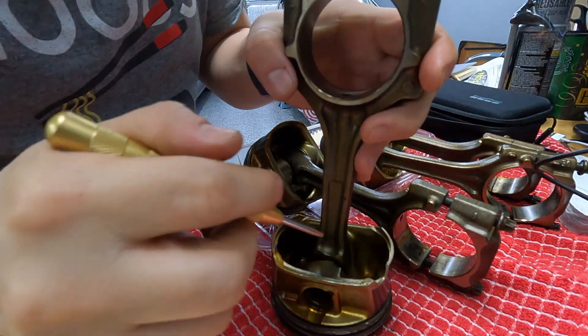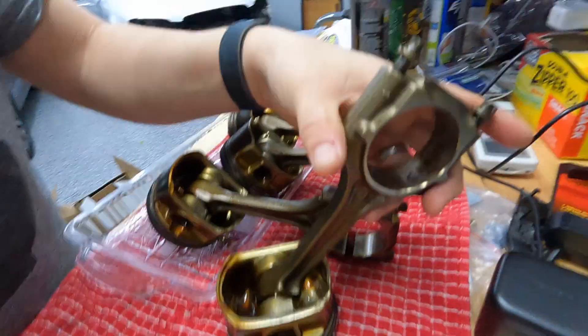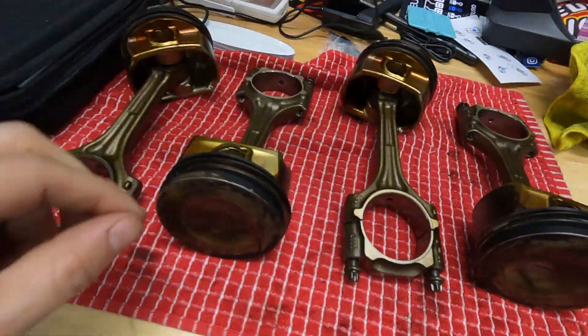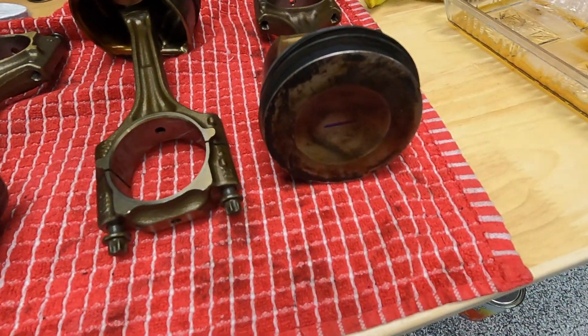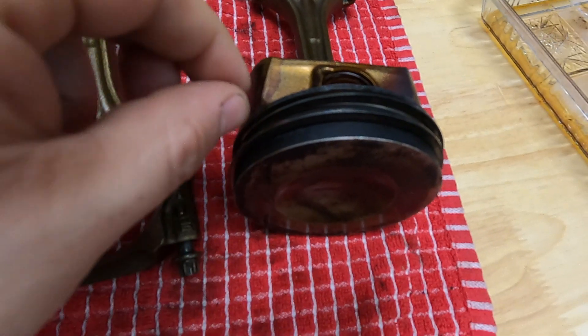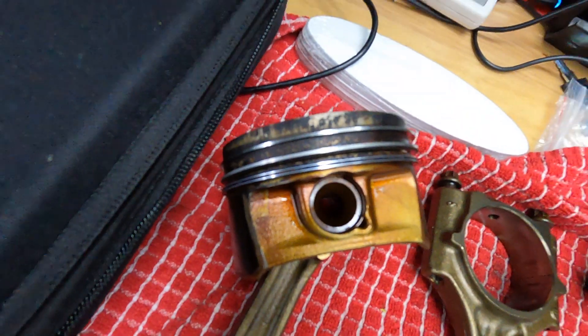This is piston three. I almost want to put my name on it so if somebody ever cracks this thing open, they're going to see it. I've got the pistons out, I've drained the remainder of the oil out of the insides of the pistons. I'm going to clean this up and then get these piston rings off, and we're going to start the soaking process using the chem dip so that we can get the carbon buildup off the top part of the piston — the whole crown. I'll also need to go in there and clean out the grooves inside each one of these piston rings, specifically the oil ring.